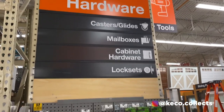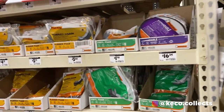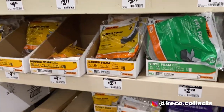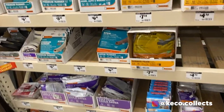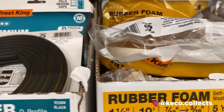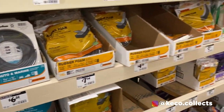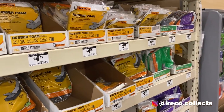I was wrong — it is not in the windows. It is in aisle nine, depending on how yours is set up. And here it is. Here is all the weather seal rubber foam. So I'm going to take a look here to see what I'm needing, but this is essentially what it is. You kind of peel it off, you put it in between, and I will show you that when we get home, and it should keep out the dust.